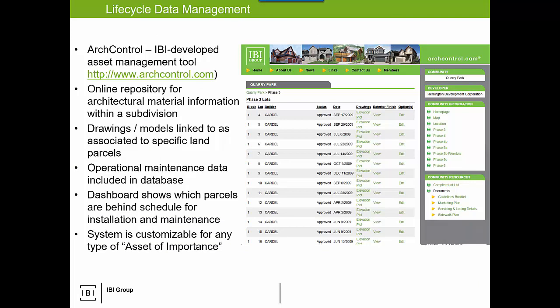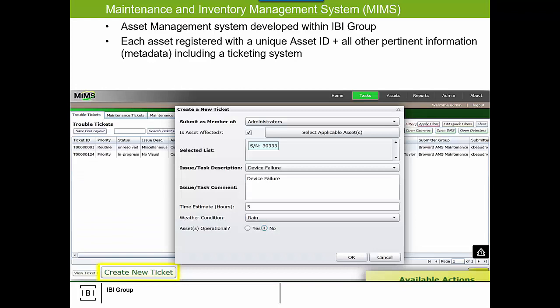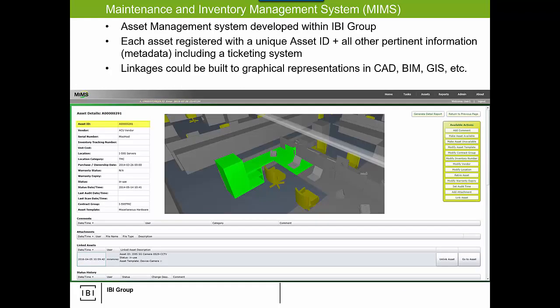We have another one called Maintenance and Inventory Management System, and I think I showed a bit of this. This one's particularly when we were talking about asset management, but very simple concept. We've got a bunch of assets with unique asset IDs, and we have developed linkages to BIM. The system itself initially started as a simple database that allowed us to catalog assets for departments of transportation in the States. We came and said, well, let's do a BIM connection point. And the lesson here is the tie back and the power of the Open BIM standard.